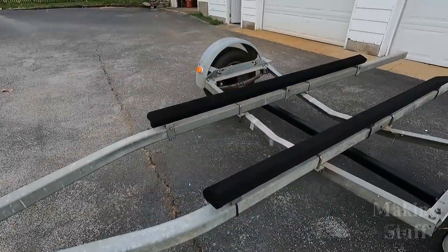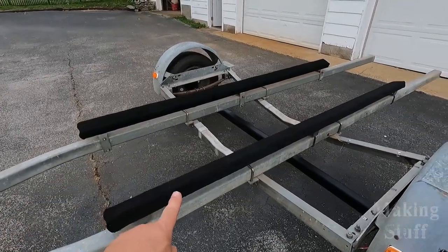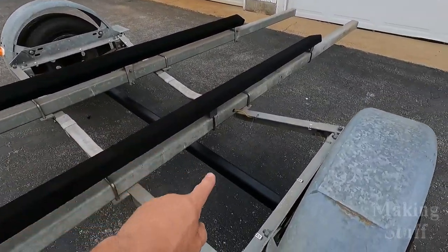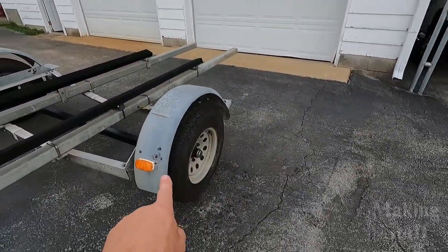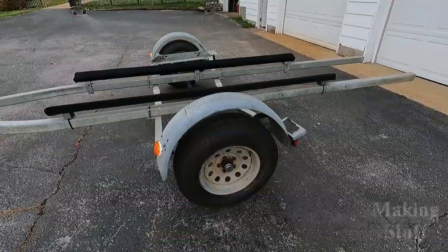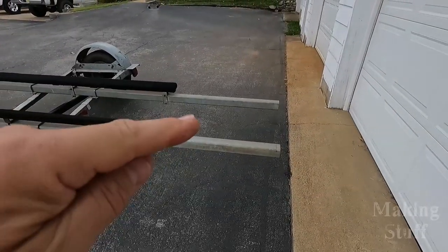So the bunks are on the trailer. That means that this job is complete. You can see here are the new bunks. Here is the axle that I painted. We've got new rubber, new wheel bearings, new wiring, and of course a new winch. There is one thing left to do.